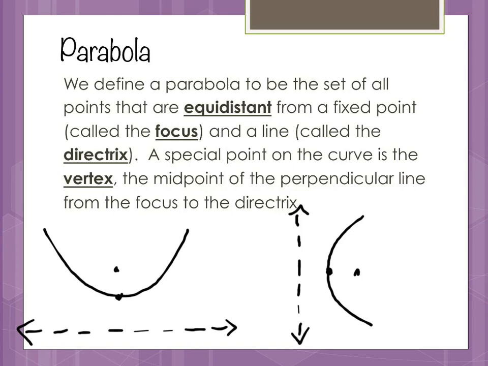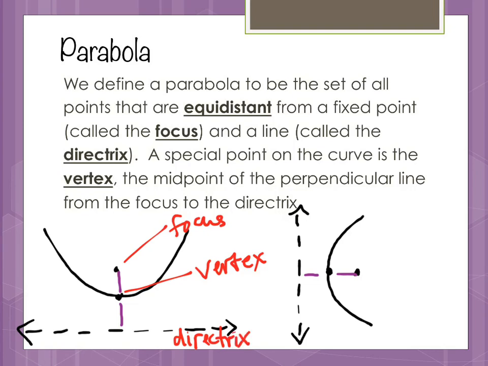Now, what I should have drawn, if it's drawn well, is something where these two distances in purple are the same length, and these two distances over here in purple are the same length. So visually, it's not too far off, I think. I'm convinced that it looks at least reasonable. Now, in terms of your picture, I've described what each of these are. We'll label them. This is my focus. This is my vertex. This is my directrix. And you can label the same thing over here. Focus, vertex, and directrix.